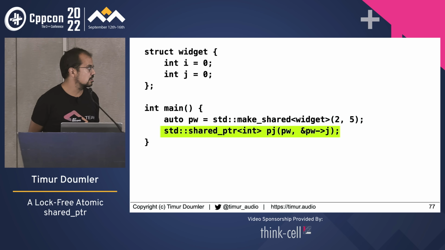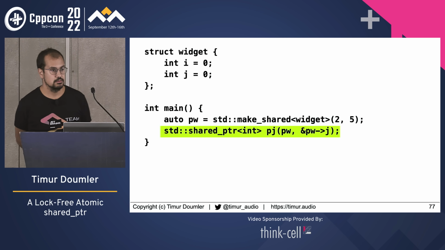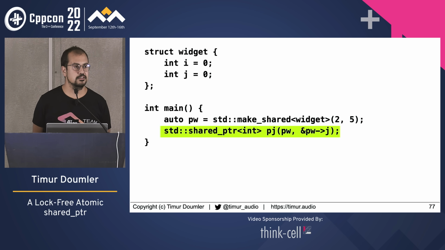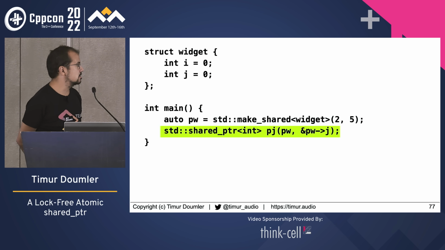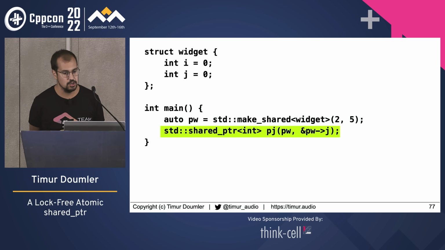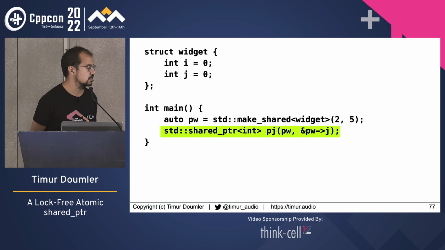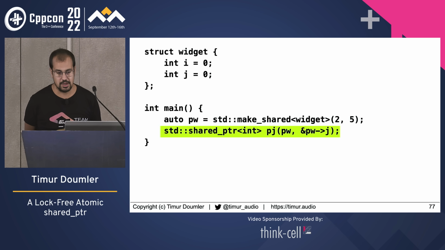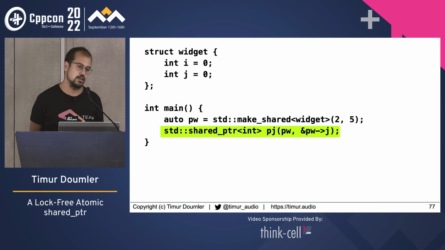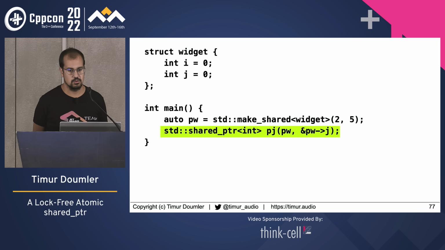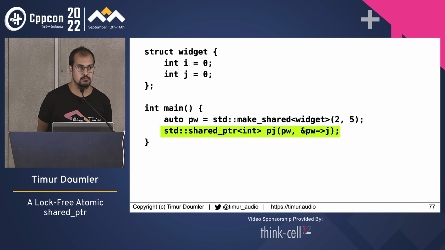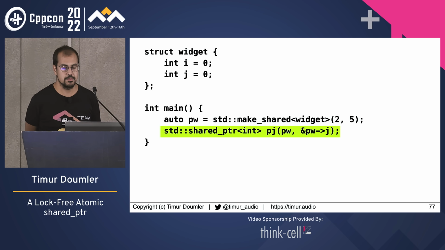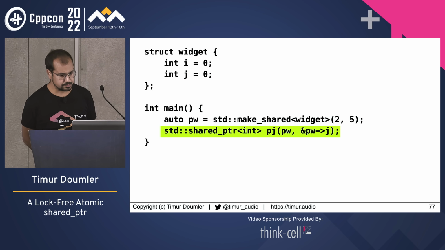Shared pointer has a thing called aliasing constructor. Who's familiar with that here? Yeah, okay, quite a few people. So basically the idea is that the shared pointer manages the lifetime of one object, but it's actually pointing to another object. And ideally, if you don't want to have a bug, this other object should have the same lifetime as the first object. So you're going to be pointing typically to a member of that object that you're managing, or maybe to a base class or something like this.